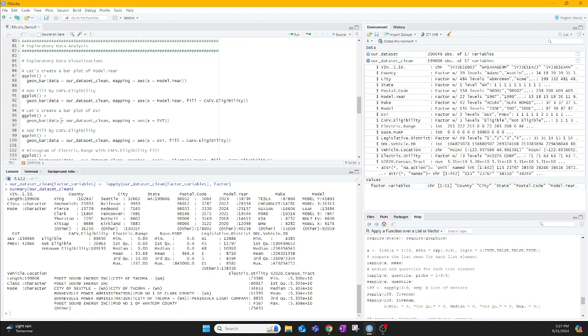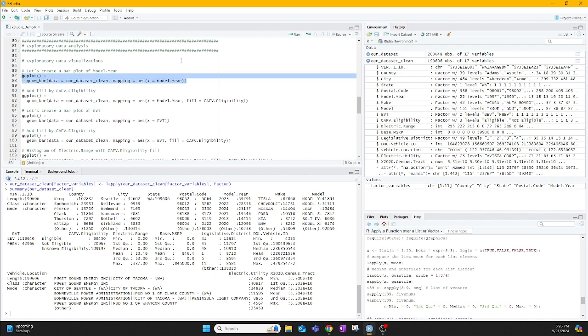For these visualizations, we will be using the ggplot function from the ggplot2 package that's a part of the tidyverse package. And then we're going to use the geom_bar function with our data set as the first argument and the aesthetic mapping as the second argument. And here we will specify our variable for the bar chart.